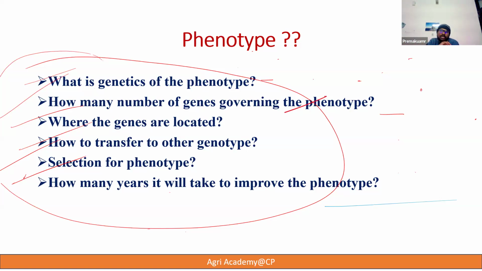Fertile to sterile, sterile to fertile based on the temperature, even though it is governed by a single gene. How the environment will affect the trait, we will discuss while discussing quantitative traits. But as of now, why is breeding for a quantitative trait very difficult? Tell me in two, three answers.